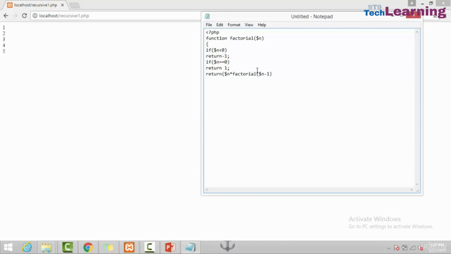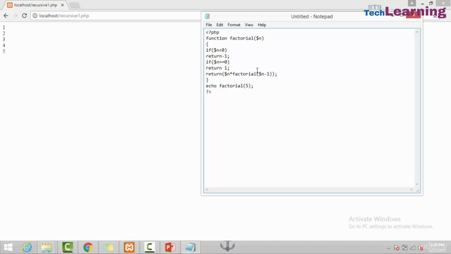Okay, and a semicolon here, close this, and echo factorial 5. So this is the program.